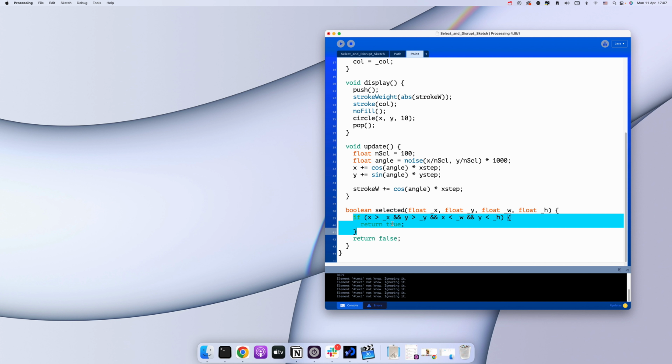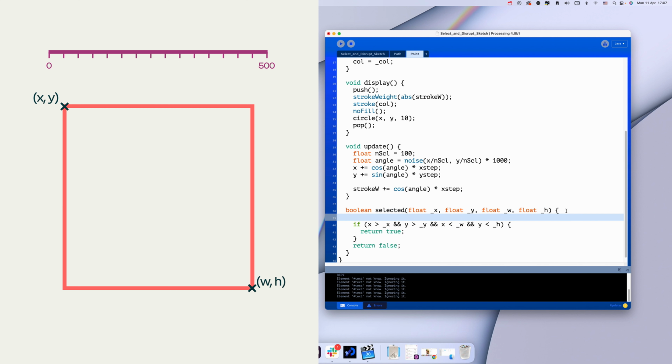All we're going to do is check whether the starting point is greater or less than the end point of our selection, or the width and height of our selection. For the first one, it's going from the top left to the bottom right. So that means if x, the value of the x in the selection, is less than the width, or the y is less than the height, then this will be triggered.